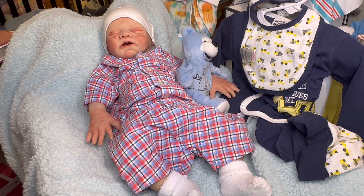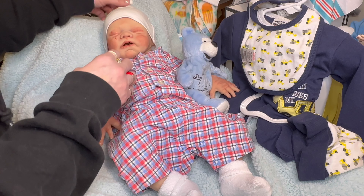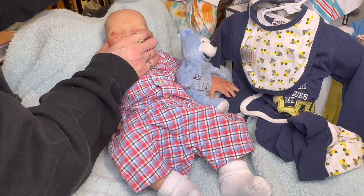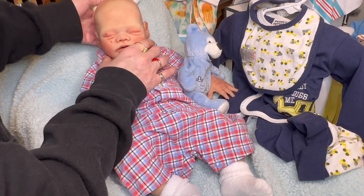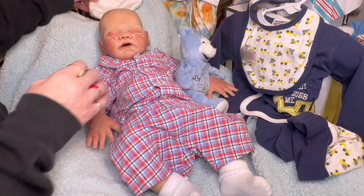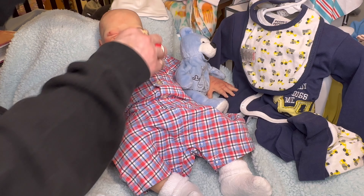It is nice that the head can move to the side. Most of my babies do have the ability to turn their heads a little bit. He is a baldy — I am going to be rooting him. But look at that beautiful head and the soft spot, and how I did all of his veining and everything. He is stunning, you guys. Absolutely stunning.